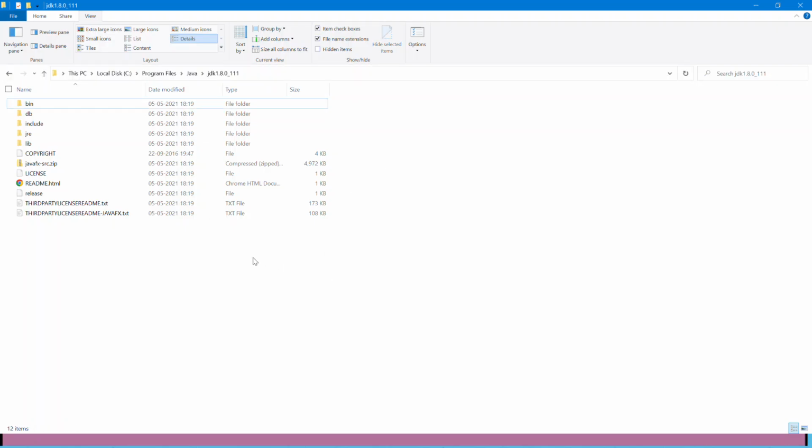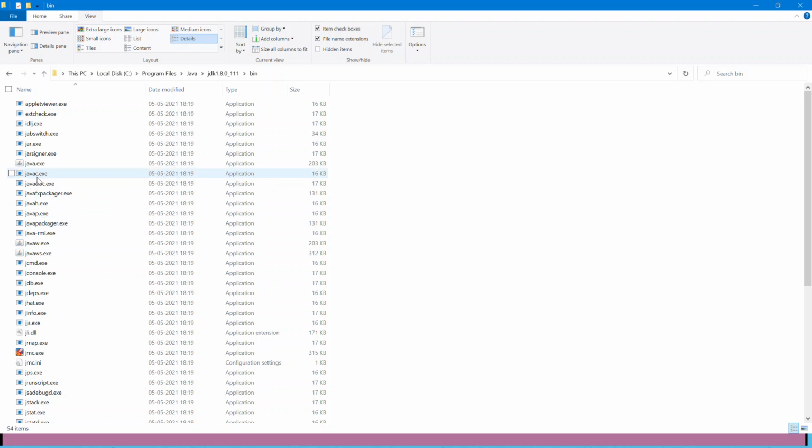Also, I will show the JDK after installation. As you can see, I have installed JDK on my laptop, and you see JDK has JRE included inside this JDK folder. We were talking about the tools that are provided by JDK. Those tools are inside bin. For example, we need the javac tool for compiling the Java application and the javadoc tool to generate the Java documentation. Like that, there are different tools here.